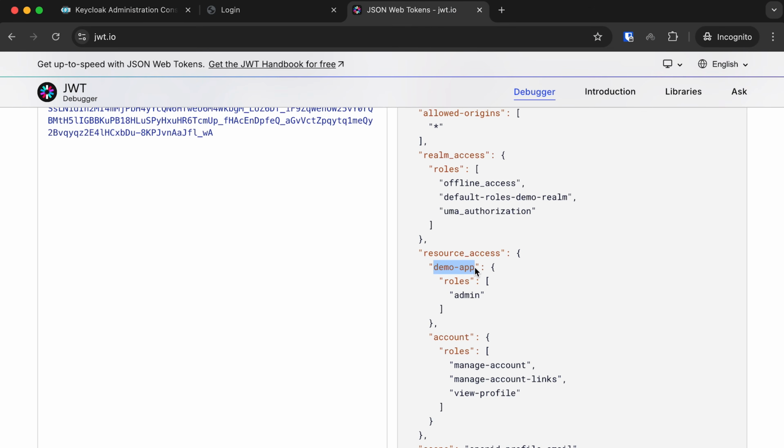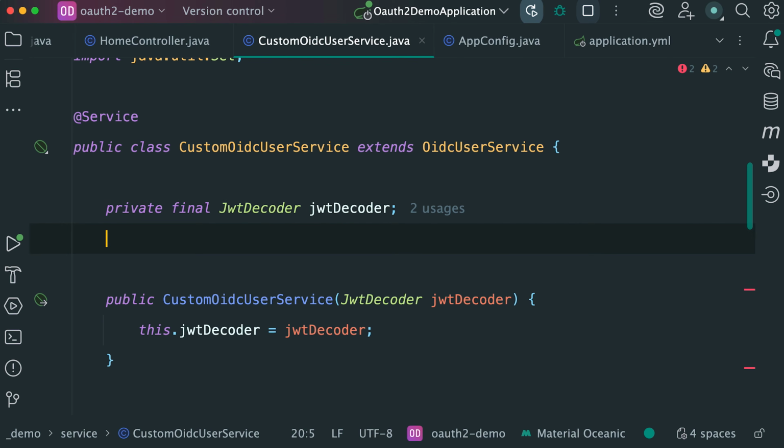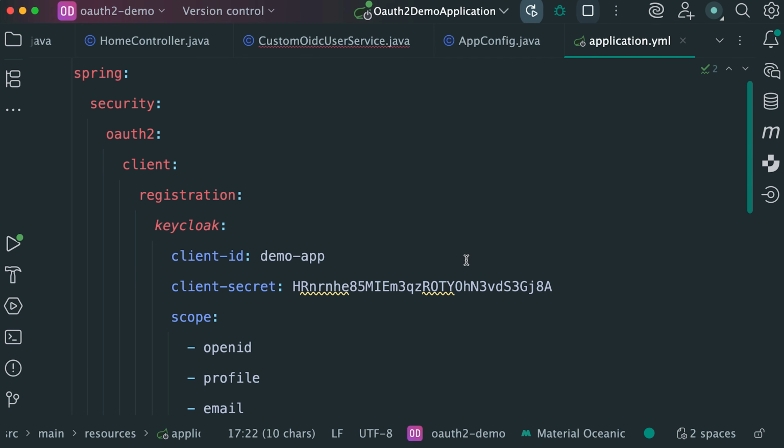This demo-app is basically the client ID of our application. So here, let's create a variable at the top, private String clientId. We can get this client ID from our application.yml. Here we have this client ID under the property spring.security.oauth2.client.registration.keycloak.